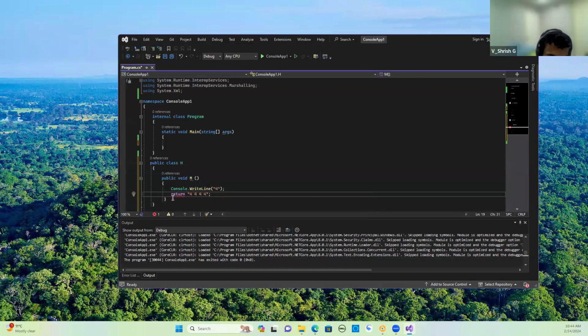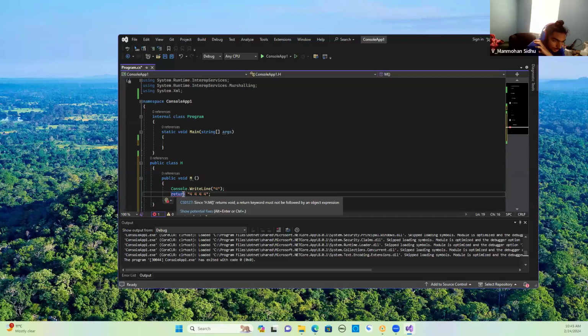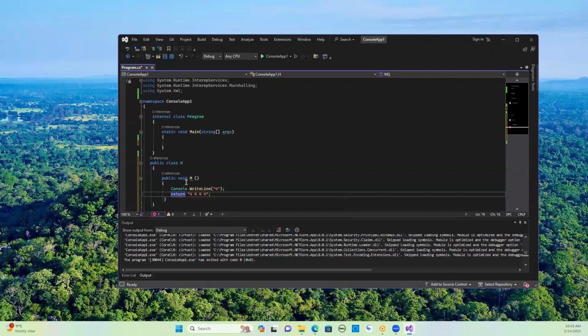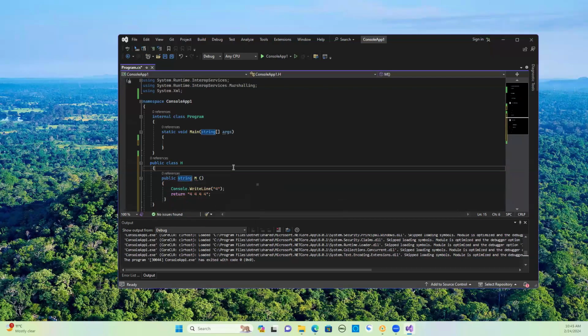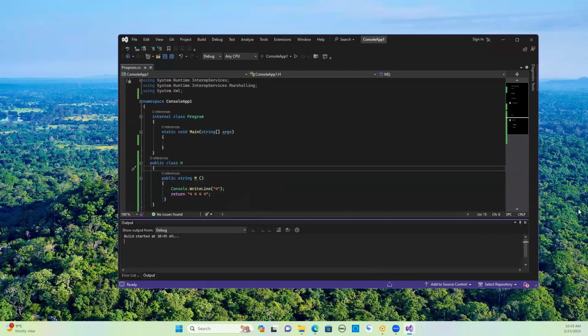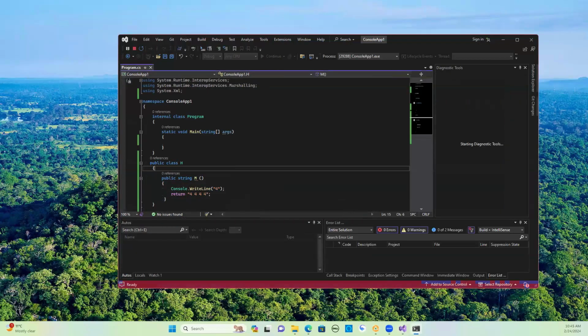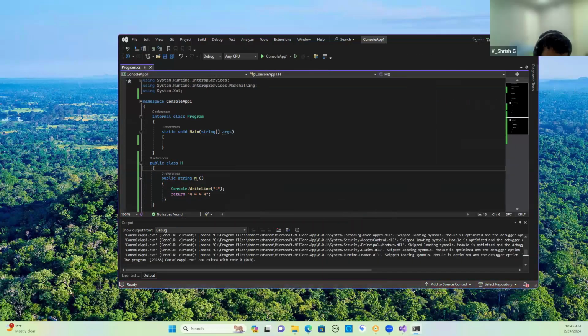But you should also change your method return type to string. Where you've written void underneath, change that to string, because you want to return a string. That's the type of variable you are returning. Now it will work, because now we have a string. Well, you have to call it. It's not going to print anything if you don't call it. Oh yeah, I forgot.